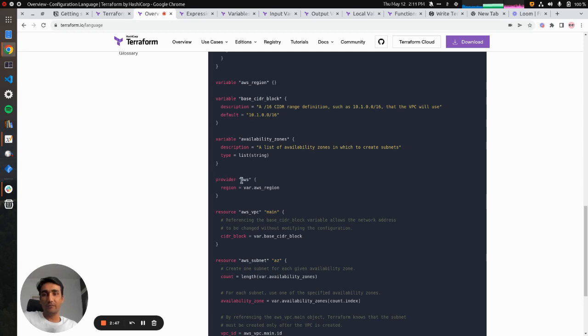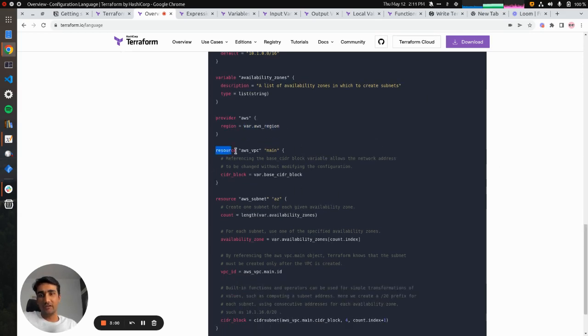So it's saying provider aws, set the region to var.aws_region, which is not defined here, so it will set it to an empty map. Now you see a resource defined, right? We talked about resource definitions in previous videos, and where they come from.